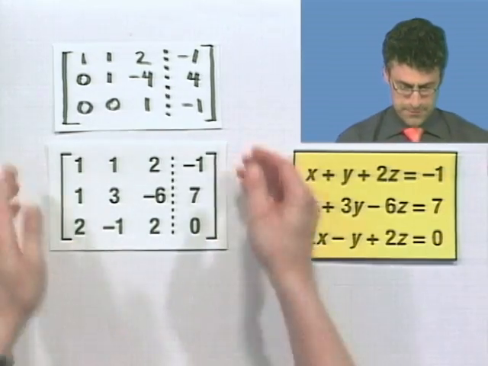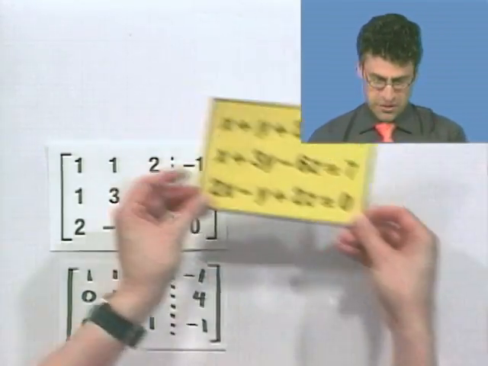Well, now what I want to do is I want to produce a 1 in the second row, second column spot there. So I do the division. And now I want to get a 0 underneath that. So again, I perform row operations. And then you get that. Now that's where I want to pick up the action. The other stuff is just the arithmetic of matrix stuff that we've already seen with the row operations. But let's take a look at the action here. So we've converted from this to this.